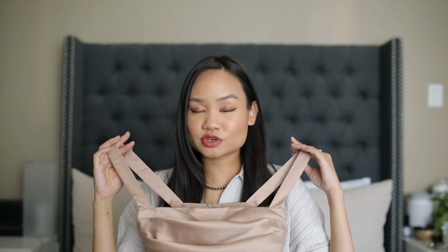for fall. Throw on a blazer. Oh, your outfit is perfect. I'm so sad there's so many outfits that I can't currently wear. I'm like creating them in my head and I can't wear any of them. It just drives me bonkers. But yeah, unfortunately this one will be going straight back to Dynamite for me.